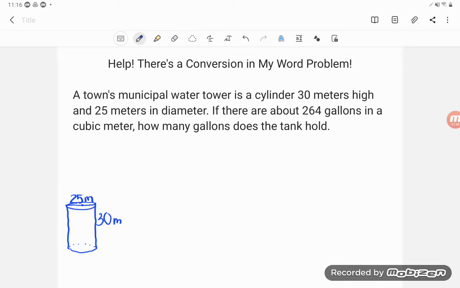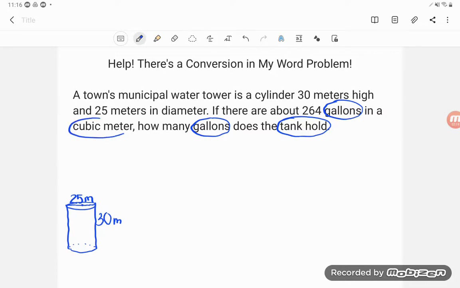One thing is that I'm looking for how many gallons of water my tank holds. Well, where do I put water? Obviously, the water isn't on the outside of the tank. It doesn't cover the surface area of the tank. The water goes in the tank and fills it. And then it says how much does the tank hold? Again, we're talking about that tank holding that water. That's another really good clue. I'm talking volume.